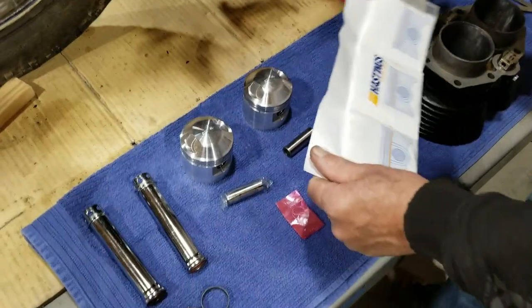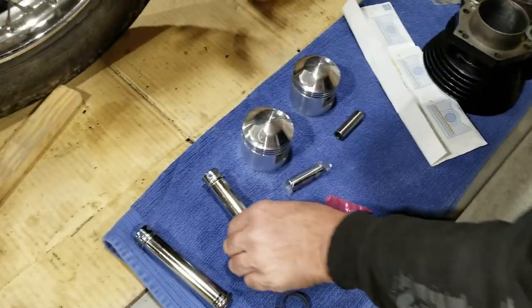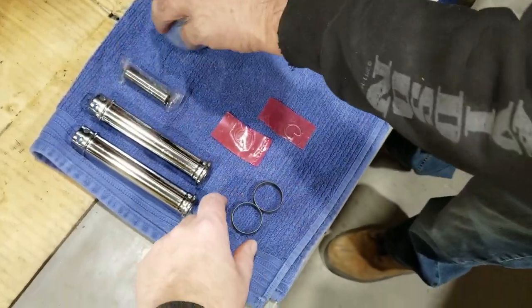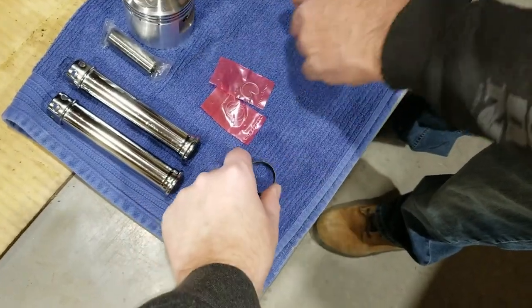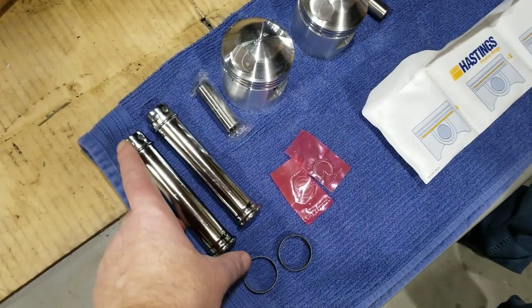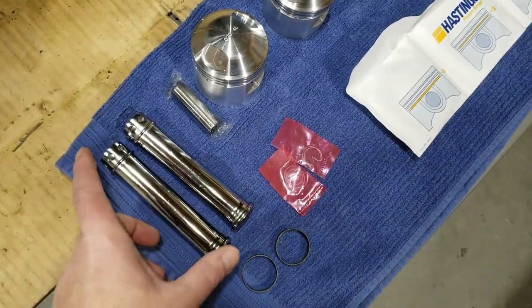All right, so here we are. We're getting the stuff all laid out for putting the pistons on and stuff. We got the push rod tubes and then the little retainers. We call them wedding bands. I think that's kind of what everybody calls them, to hold it on. Remember back in one of the earlier videos, we had two different push rod tubes. So we got a match set now.